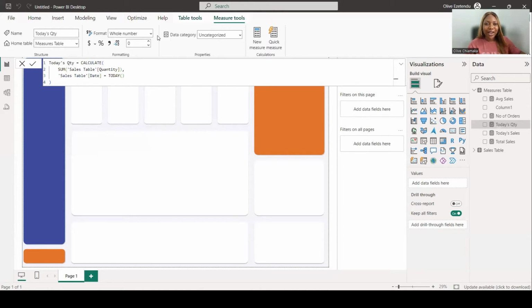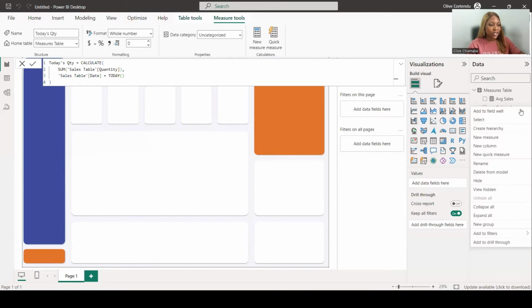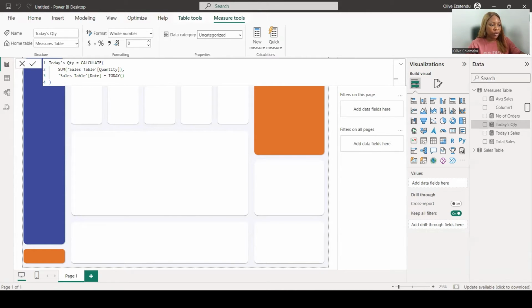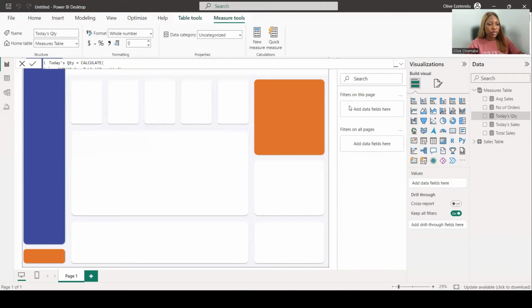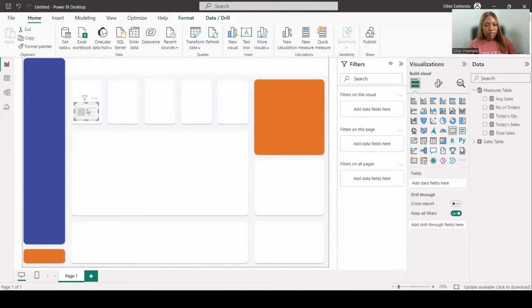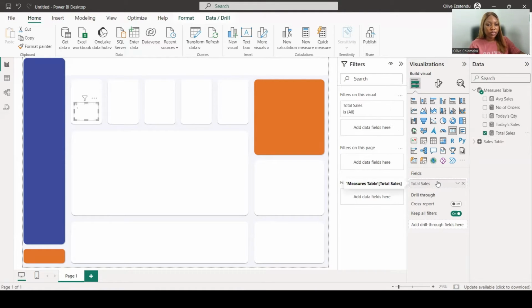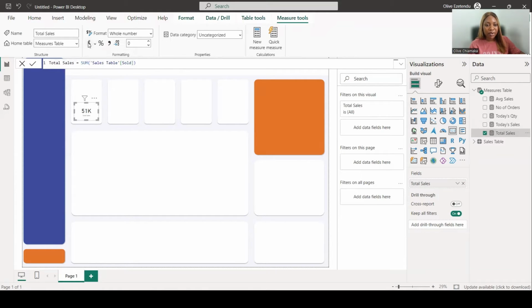And guys, we have our 5 KPIs. All right. So I just want to delete this column 1 because there is nothing in there. All right, so now we need to put this thing in our card so we visualize it. So I'm just going to bring in the card here. So the first thing we want to see is the total sales. And our total sales is 51,000. But we need to format this using the $ sign because Fenty Beauty is in the US and what they use is the $ sign.